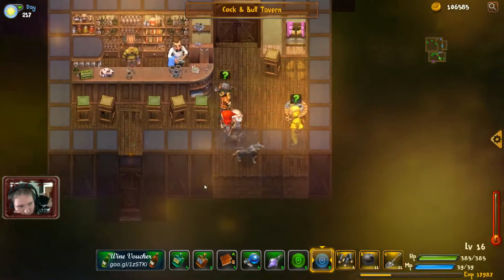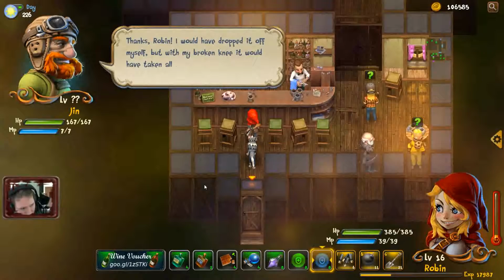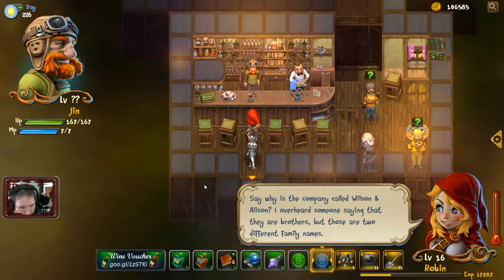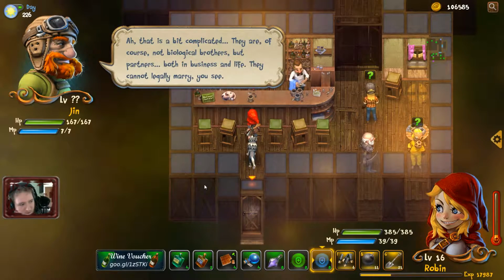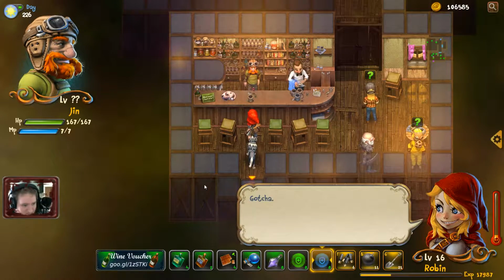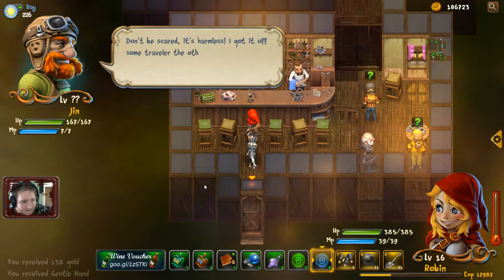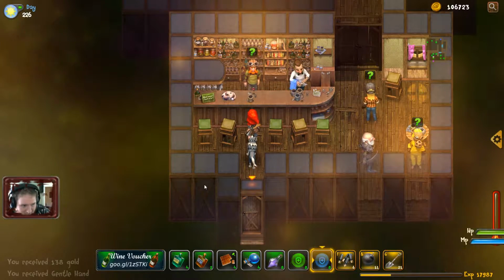Okay, the scientist has another mission. Let's talk to Jin first. Back already? That's quite odd. They're not biological, both in business and life. They cannot legally marry you, say. £138 gold, and this little fella. Thanks, Jin. A little fella.